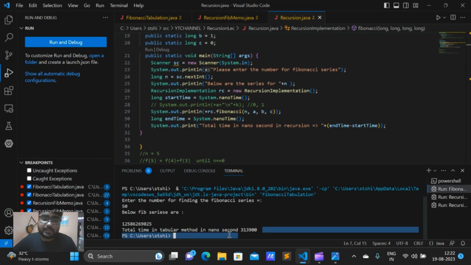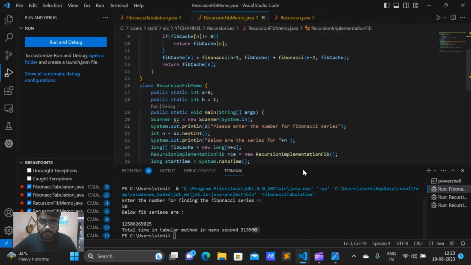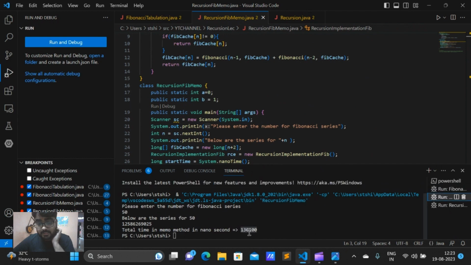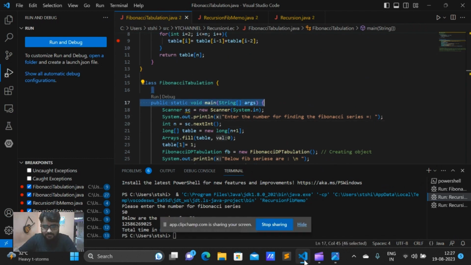In the tabulation technique the space complexity is big O of n, and in the memoization technique the space complexity is also big O of n. So space will also be better inside the memory, and a memory exception will not be thrown.